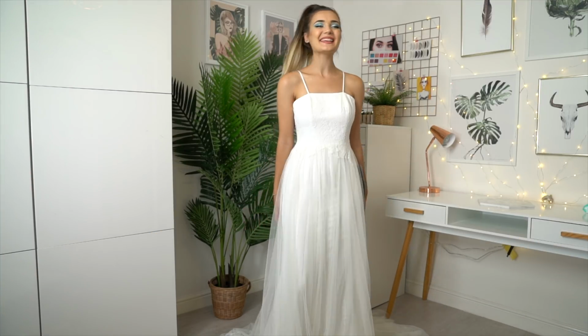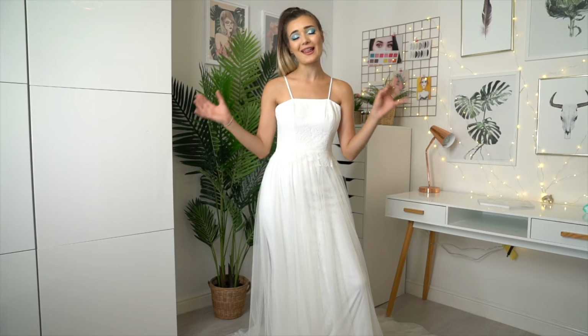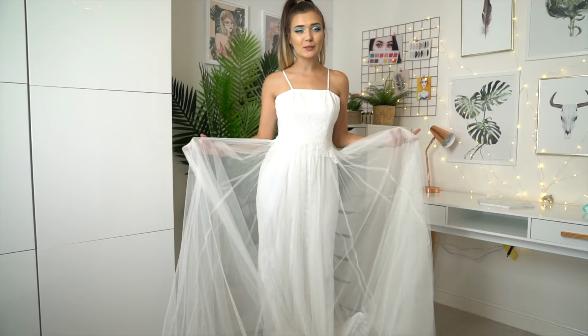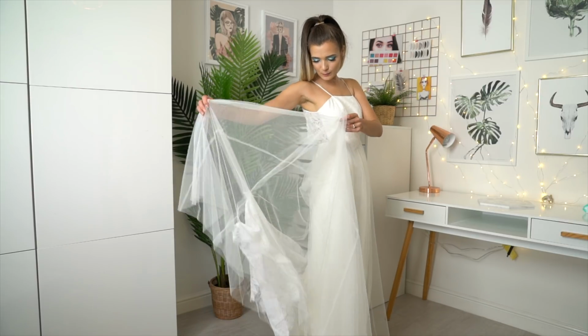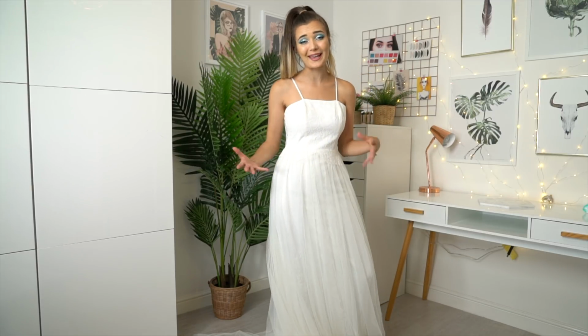Now with this dress, I feel like it's not too out there. It's not too in your face, but it's very subtle and delicate, which is what I really liked about it. So let's pop it on and see how it looks. Now this is the very last dress, and again, I really like this one. It's definitely a little bit simpler than any of the other dresses I showed you in this video. I really love the bottom mostly because it's got that netting fabric covering the bodycon part of the dress, and then it has quite a long trail at the back as well. It's all connected, as you can see, and it just looks really gorgeous as you're walking down the aisle.